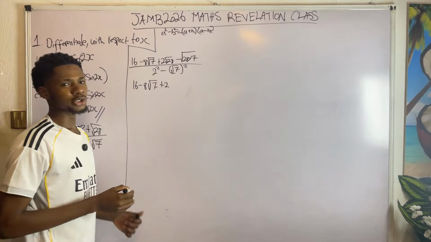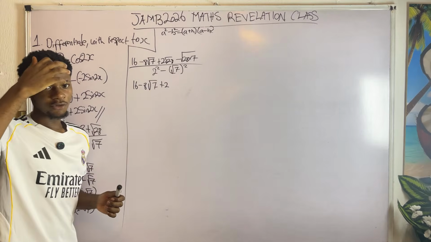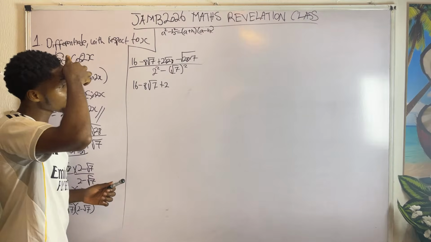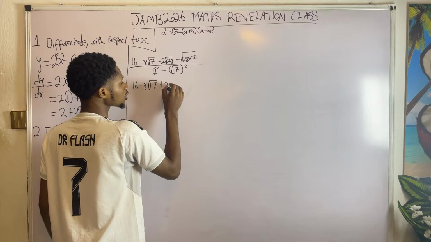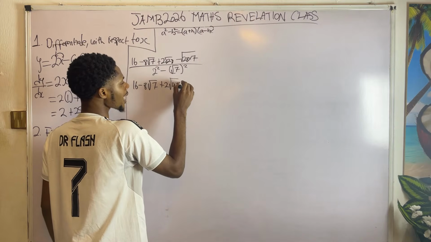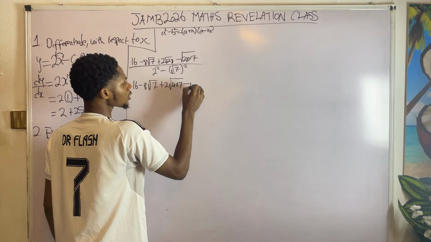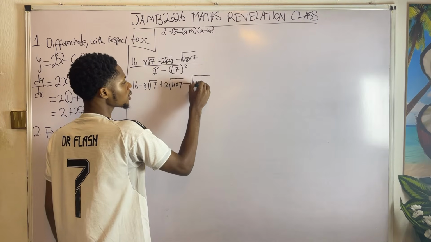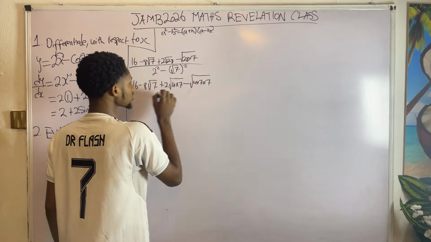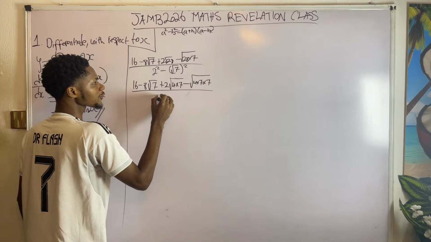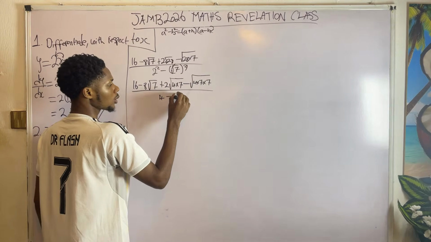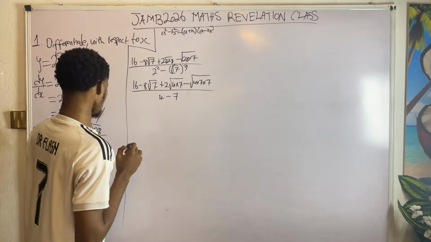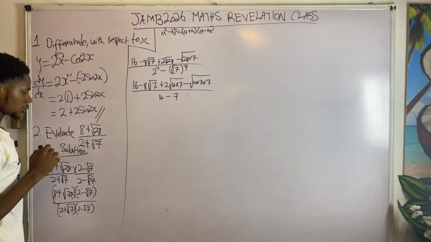Now with root 28, can we actually break it down? 28 can be divided by 4, right? And when 28 is divided by 4, we get 7, isn't it? So we can write this as square root of 4 times 7 minus the square root of 28 again, which is 4 times 7 times 7, divided by 2 squared, which is 4. Minus, this square can cancel this square root. So what am I left with? I'm left with 7. That is exactly what we are left with.